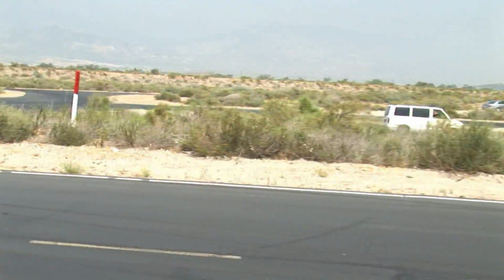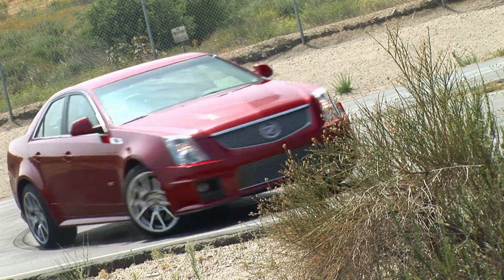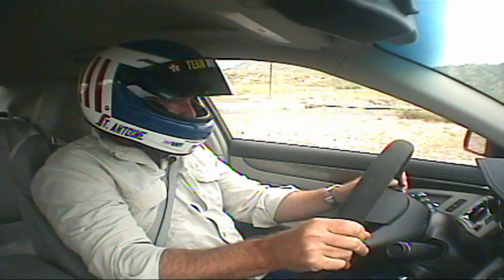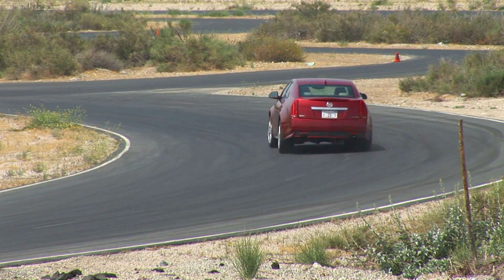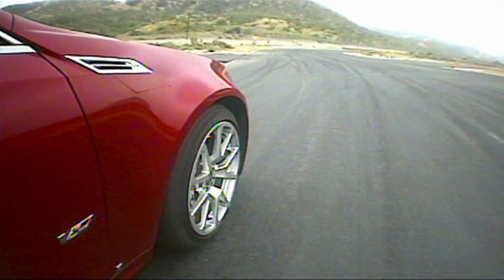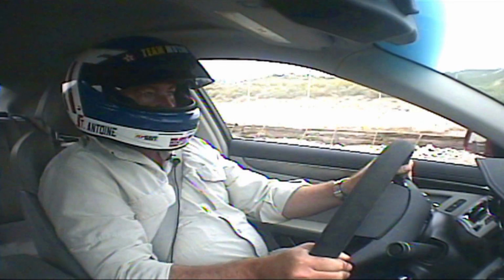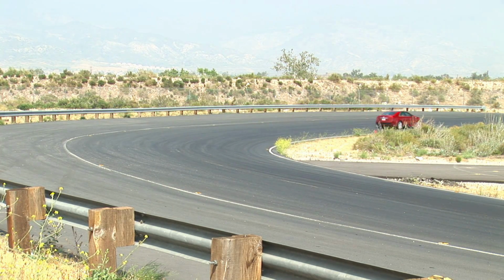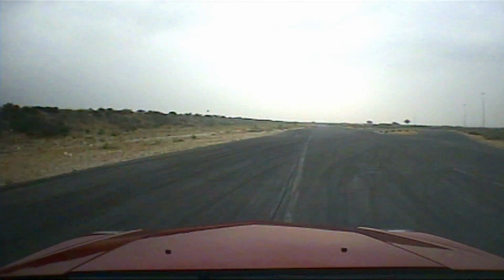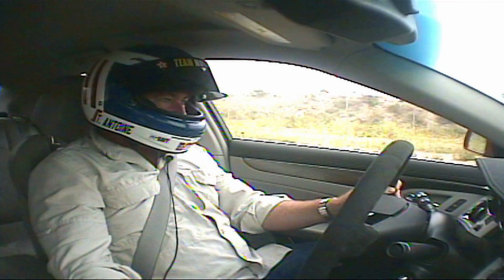See how I'm having to correct under the throttle down to a very tight left. Coming around. Again, short shift, so I can feel the rear end stepping out even as we come through this S's. Wow, it's a lot of power. On the brakes and stepping out here under the brakes a little bit. So much grunt. And down onto the power, back onto the back straight, and this will complete a hot lap in the CTS-V.